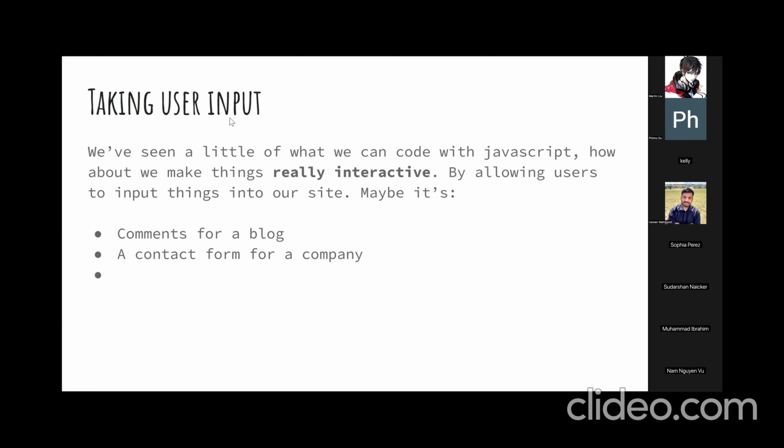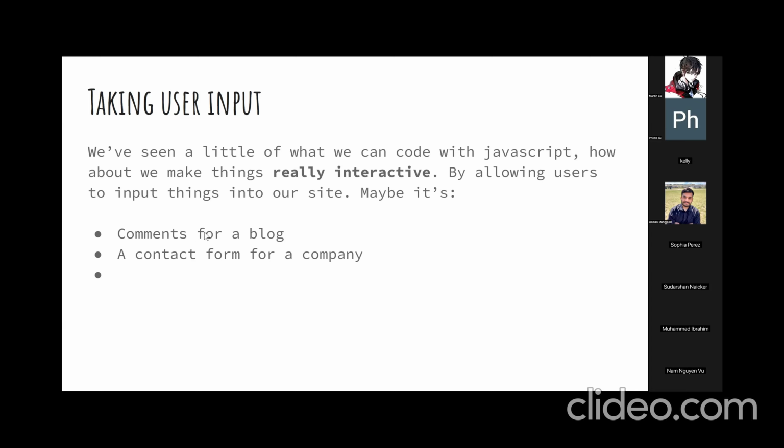Taking in user input. So we've seen some standard manipulation of websites. It's really purely based on clicking, maybe moving the cursor around, those kinds of aspects. But now we get to see how we can incorporate input fields and whatnot on a website, which can take in user input and then provide a result out of it. We have implemented the forms and such, but those are only the layout. They haven't had any actual practical use yet. And so the JS is going to be able to incorporate that actual practical use.